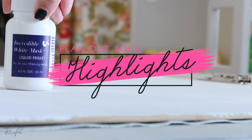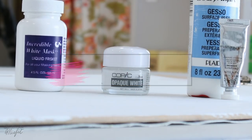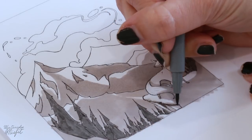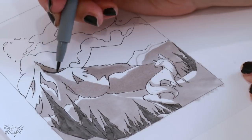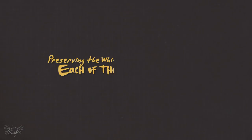Step number three, plan out your highlights. Now that you have your value sketch done, it should be pretty easy to determine areas in which you would like to preserve the white of the page and develop a plan for how one could do this.